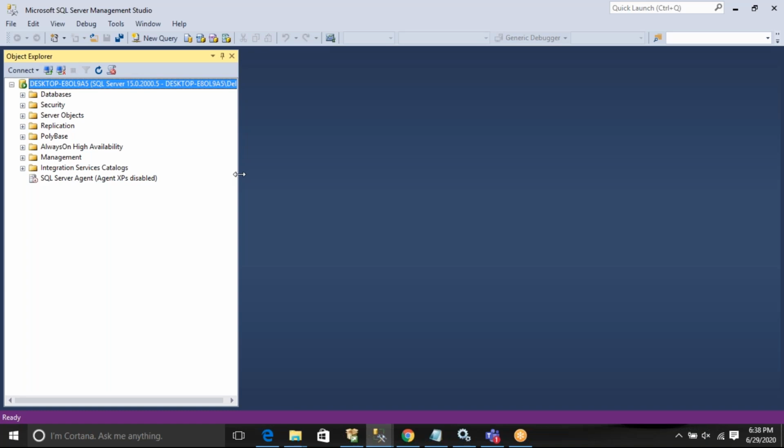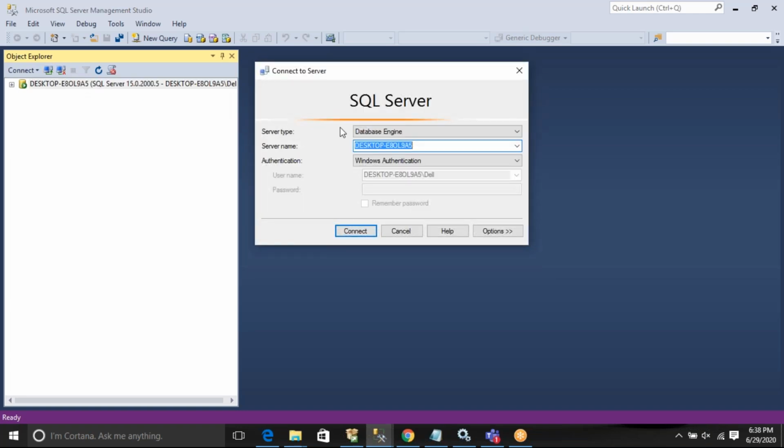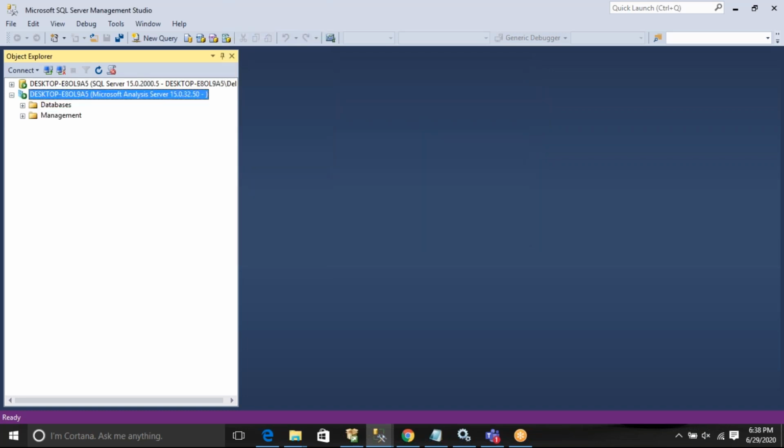Now, I already connected to one server, and if you want to connect to multiple servers, you can connect. There is no limit on the type of servers and number of servers.